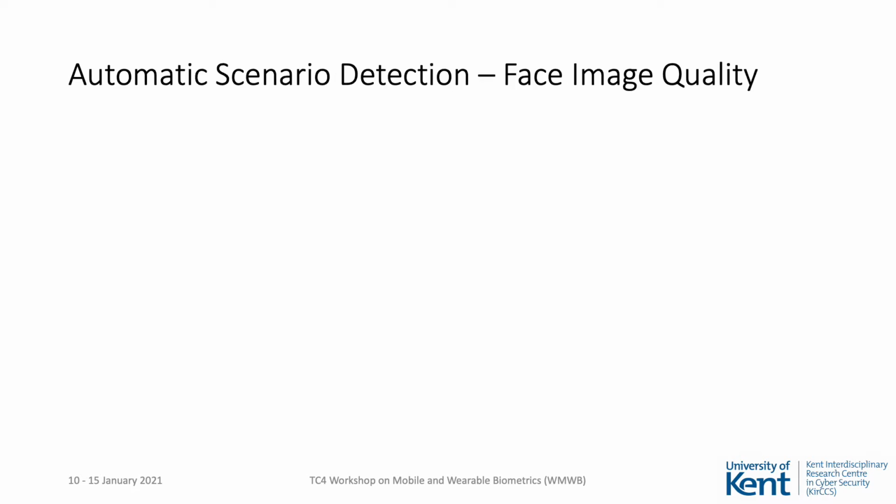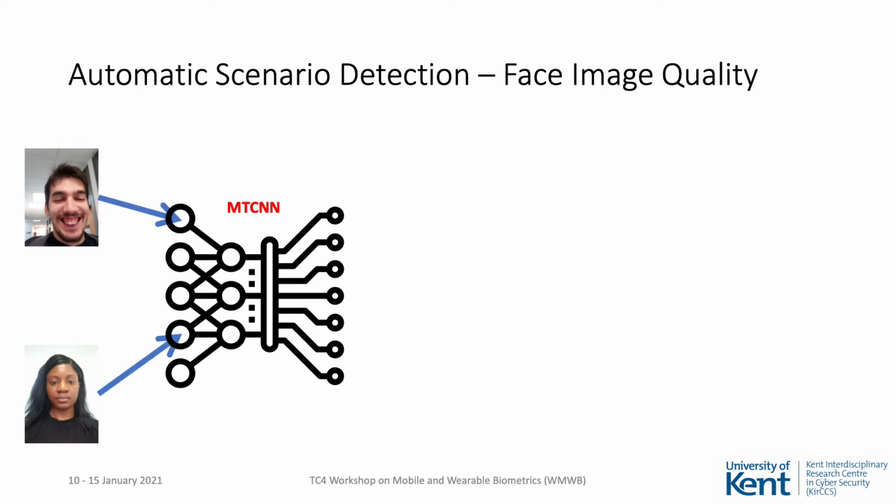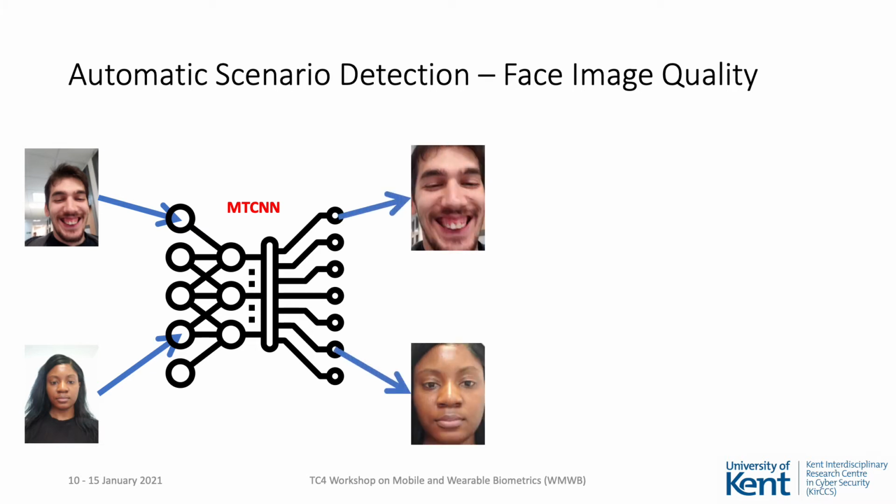Our final feature was a biometric quality assessment using a face image quality score. We used two existing open source Python algorithms to achieve this. The process works by taking a facial image. We then pass the image through a multitask cascaded convolutional neural network that crops the image to the facial region, and we do this because the image quality algorithm recommends it.